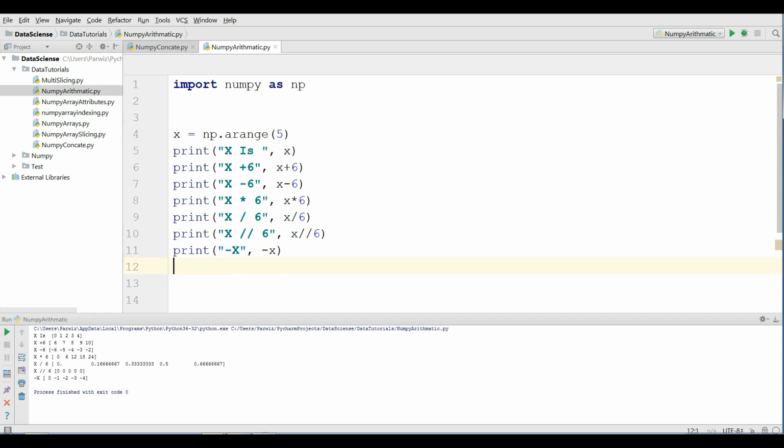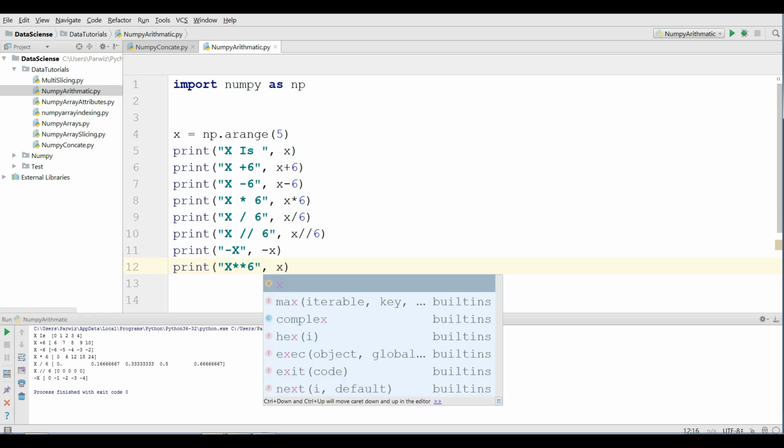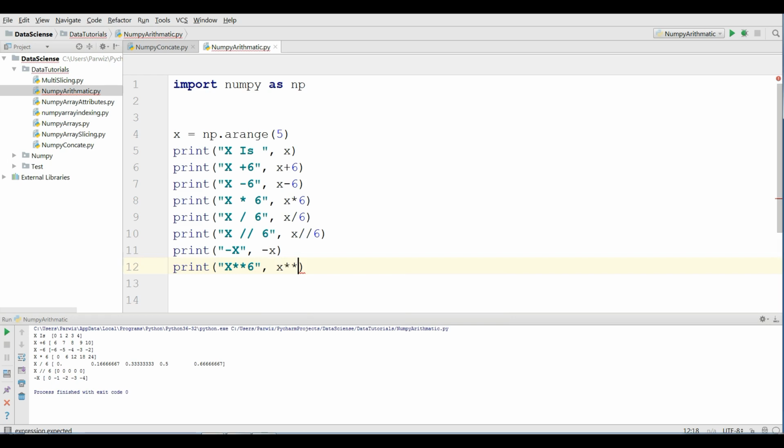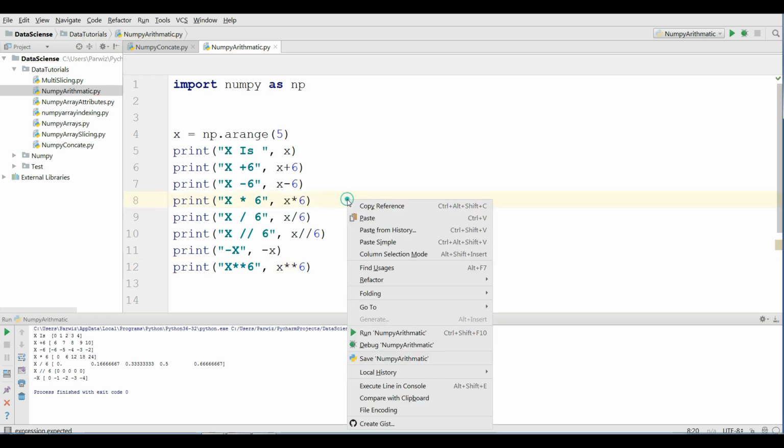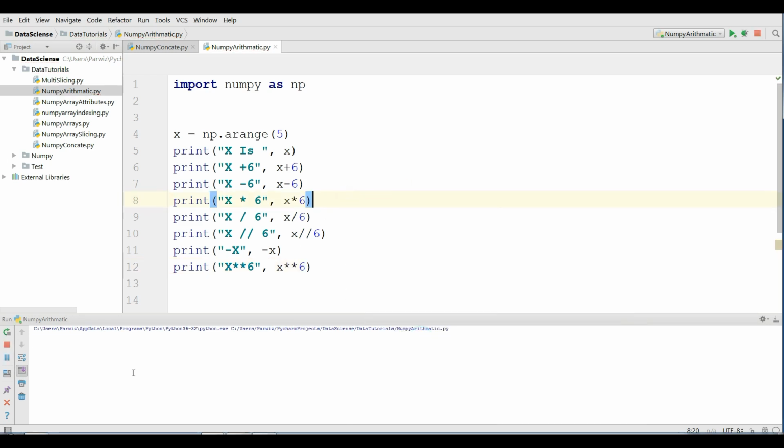And also if you want to perform an exponential operation, you can do print x, and for example I write double asterisk 6. Now if I print this, you can see that we have the exponentiation.